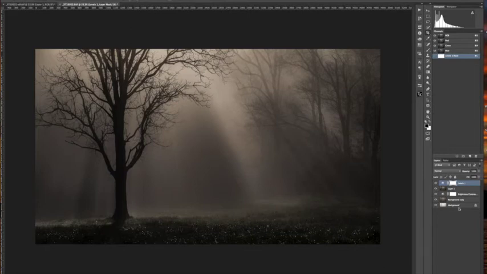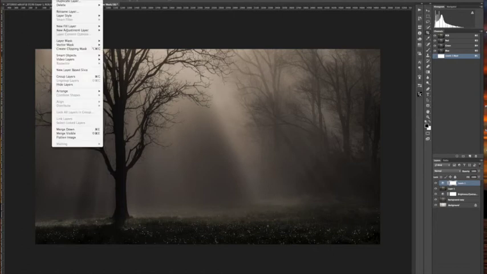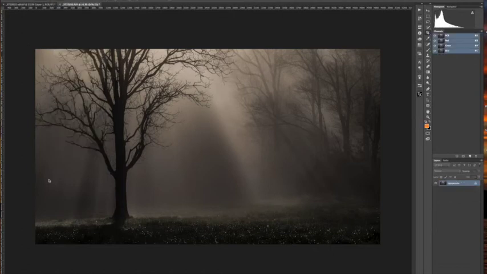Everybody has their own method. So at this point, you've got to do what works for your workflow. If you don't flatten your images, that's cool. Just don't forget to save your work. I'm going to go ahead and flatten my layers, which you can do by choosing Layer and Flatten Image. As you can see down here, the size is now 77 for original and 77 for final. So I'm ready to go.